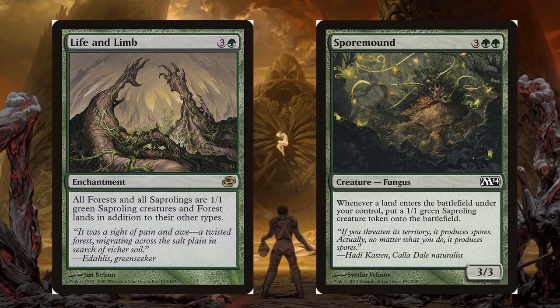Look at all these sacrifice outlets. You can stop it. It might be a little bit hard, but you have the tools to be able to stop this crazy combo from going off into infinity, and then you can win the game. Or you can tie the game. Who cares? This is saprolings. This is for our own enjoyment.